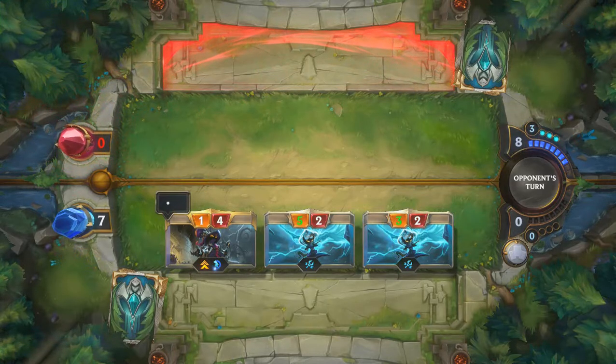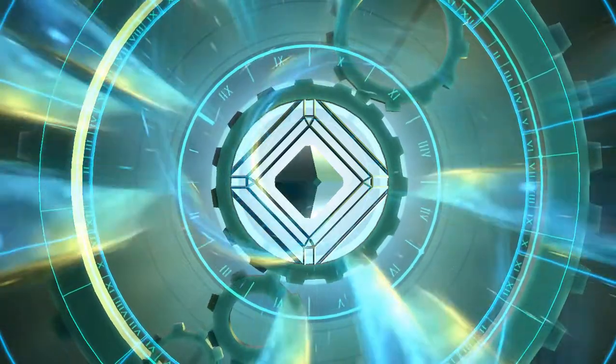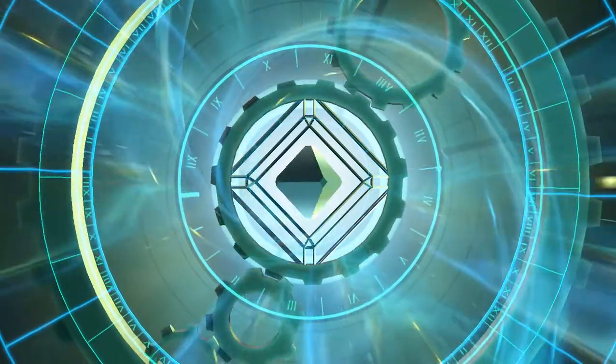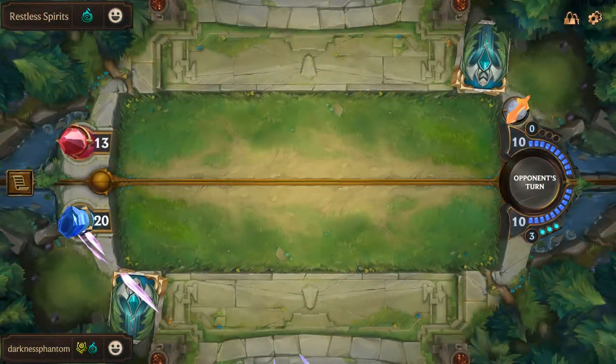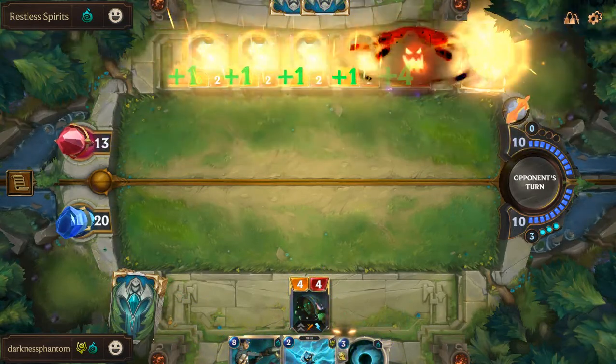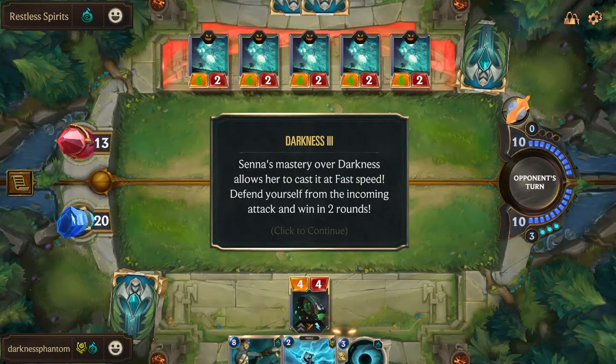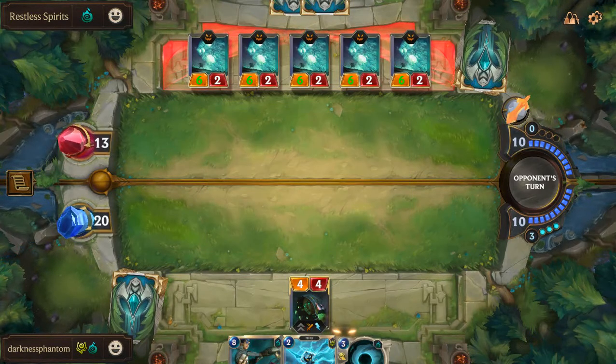See, darkness was like you use the darkness to clear out the board. Like, don't say it like that. Just write better. Jesus. Sienna, Master over Darkness, allows her to cast it as fast speed, defend yourself from the incoming attack, and win in 2 rounds.